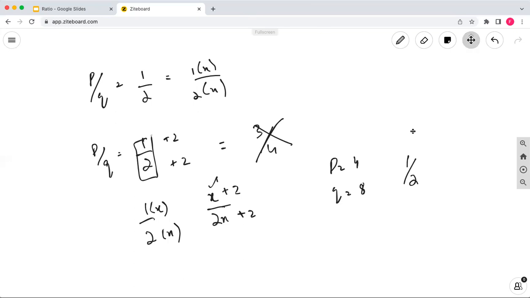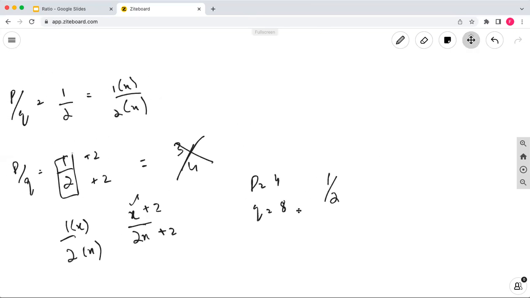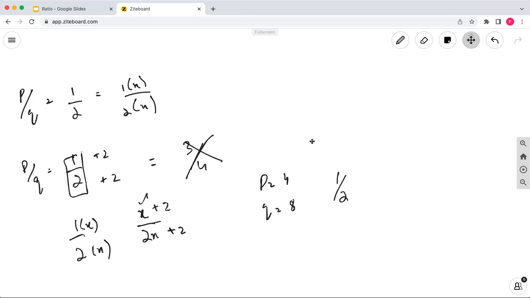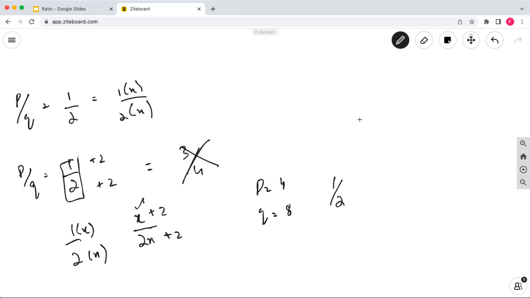Yes. But we can multiply or divide. For example, if we have ratio 1:2, and if I multiply P with 2 and Q with 3, the ratio will change. If this is multiplied with the 2 and this with the 3, the ratio will become 1:3, right? So just keep in mind, unless we know the exact value, we cannot add or subtract to find the new ratio, but we can multiply and divide to find the new ratio. Got the point?